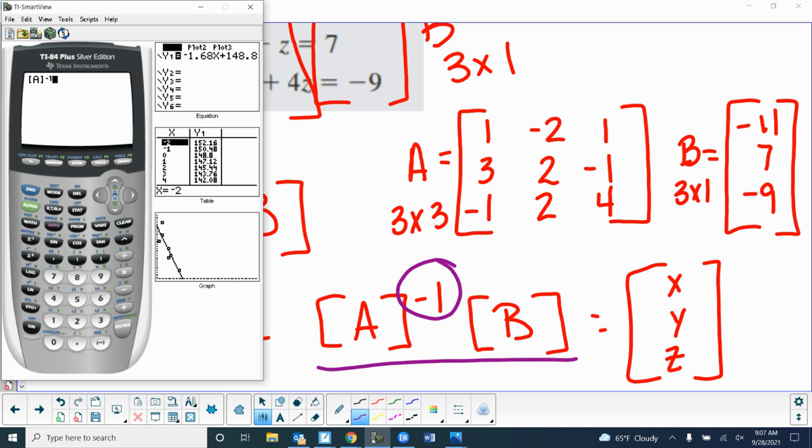Now, how to put B up? Second inverse, number 2, remember. And just hit enter now. There's our answer. All right, our answer will be, well, I'll just pull it out like this.